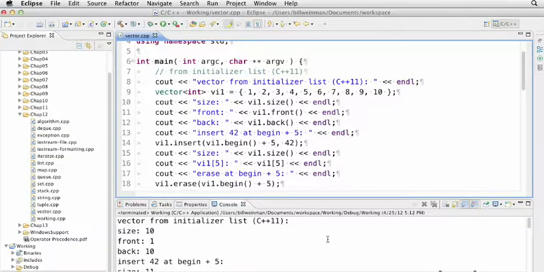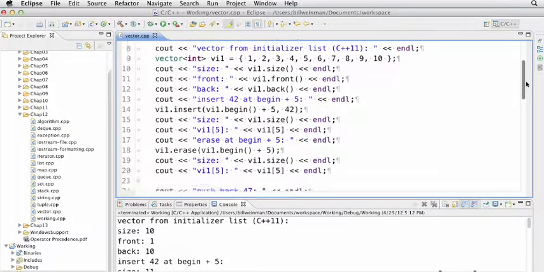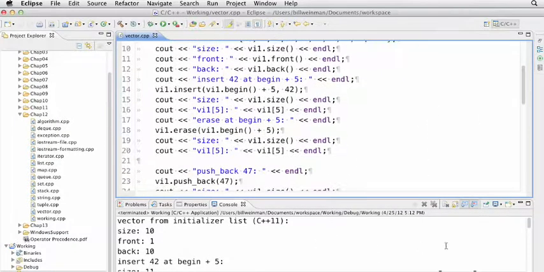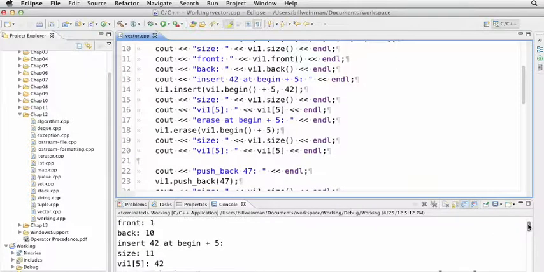And we can insert an object right in the middle of the vector. And so there we are inserting the number 42 at begin plus 5. So vi1.begin returns an iterator that points to the beginning of the vector. And so we're just adding 5 to that, and that iterator knows what to do with the plus sign.